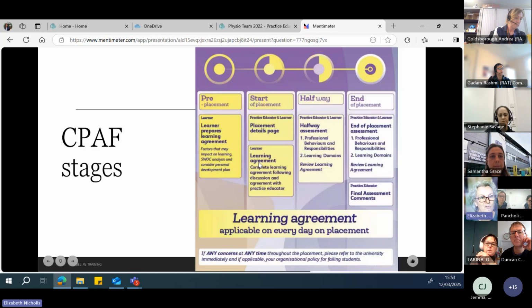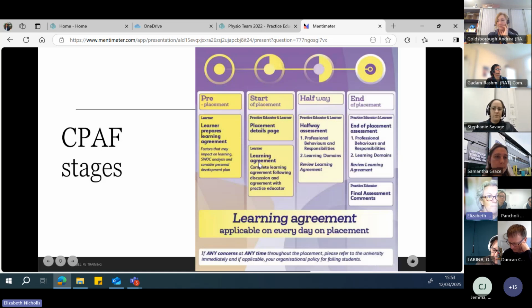More often than not, for a level 4 placement, they're completely unrealistic. By the end of this placement, I want to be running the entire ward. Or by the end of this placement, I want to know everything there is to know about how to manage a stroke patient. So you might be very gently modifying those objectives to be more realistic about what the student can honestly hope to achieve. It might be that you're working in a very specialist area of practice, and there might be very specific outcomes that you think would be great for them to achieve related to your area of practice.